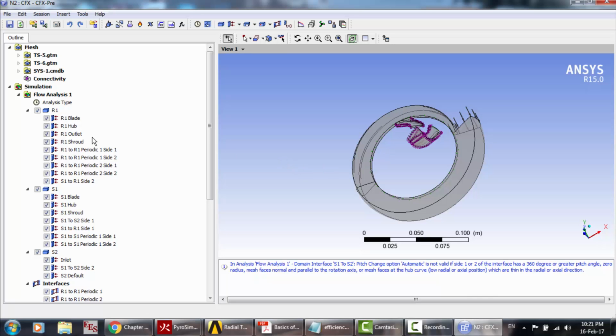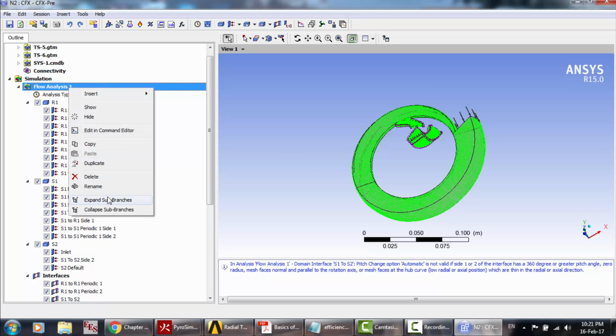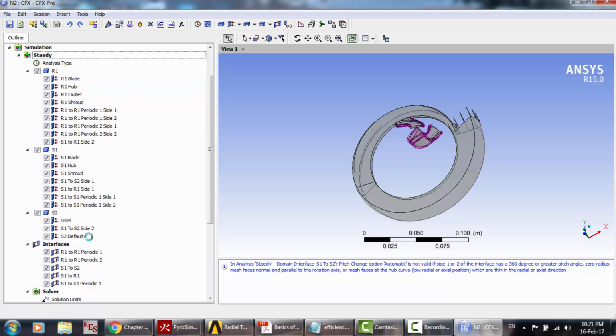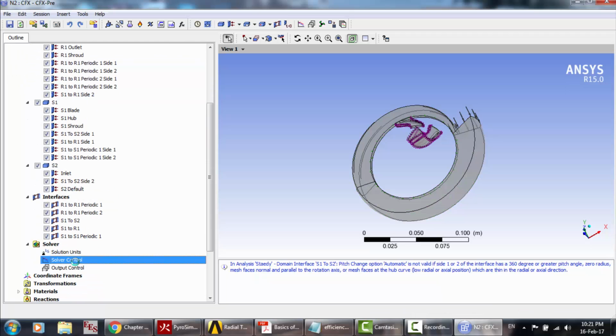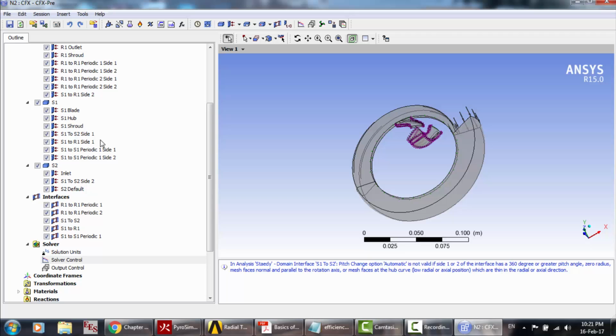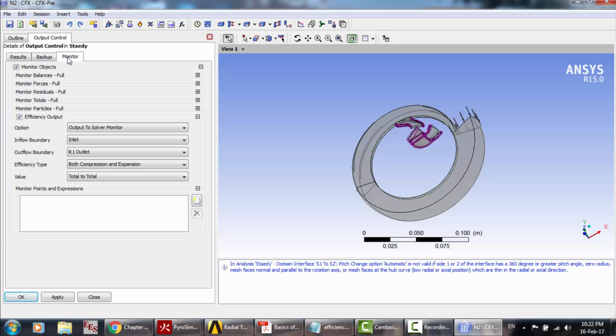So it's okay now. Here is the steady. The solver control also we have to make high resolution, and here 1000, and increase the accuracy for MS. And here the output control, backup, and monitor.